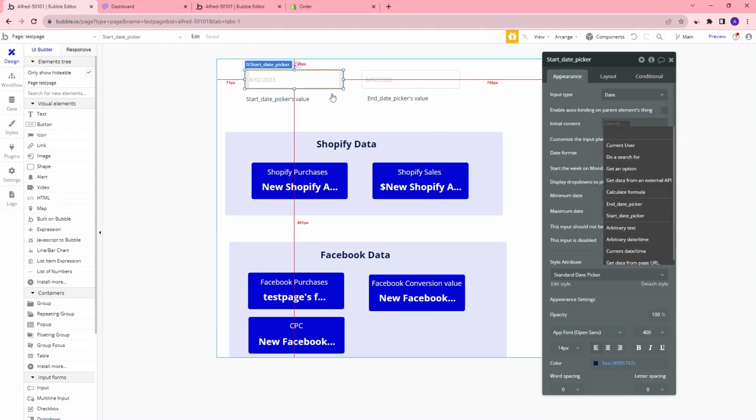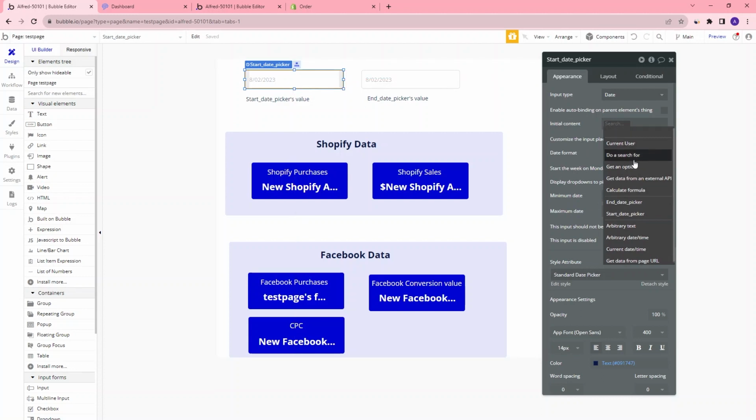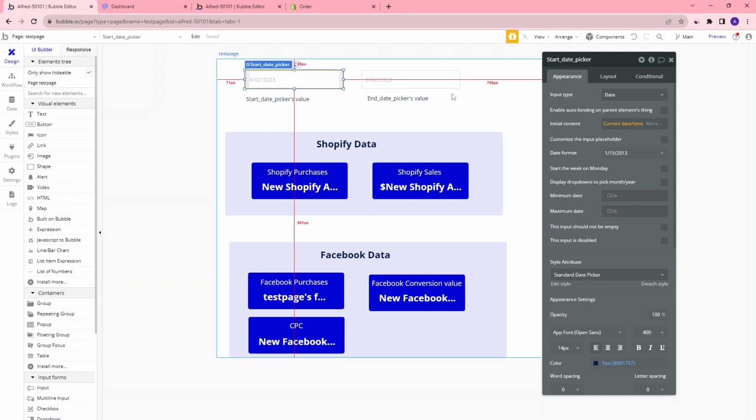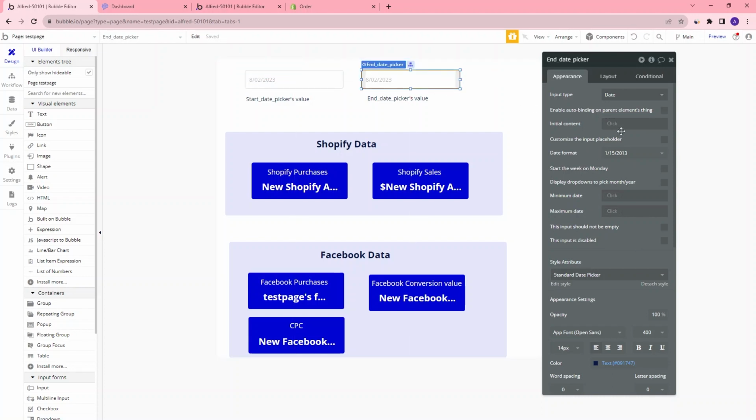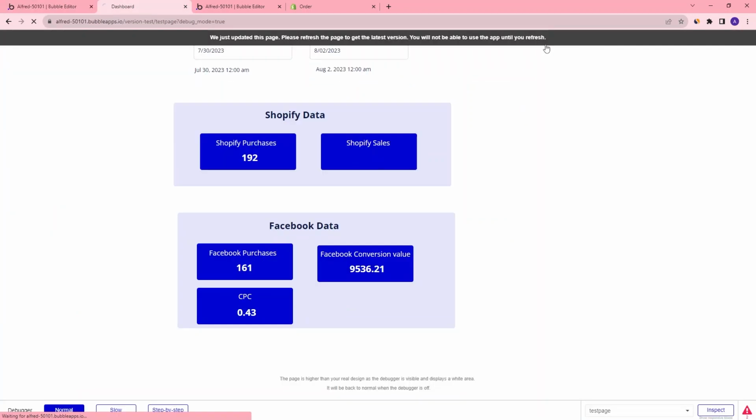So right now it's not set to anything. So we're going to say the current date, and we're going to do the same thing for the end date picker, and it's going to be the current date. That way there's a value up front. So when the page is loaded, it can set the value to the current date. When we change it, then it will be modified. So let's give that a try.